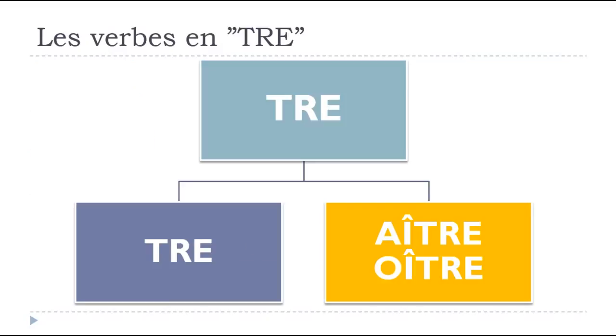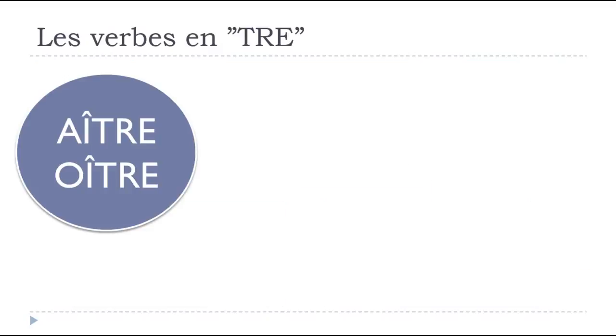So as we saw, we've got a second group here in this video, and it's actually concerning the verbs ending with être and voitre. And for this group, I thought it might be interesting to have this verb connaître. Connaître is to know, okay, and we use that quite often.